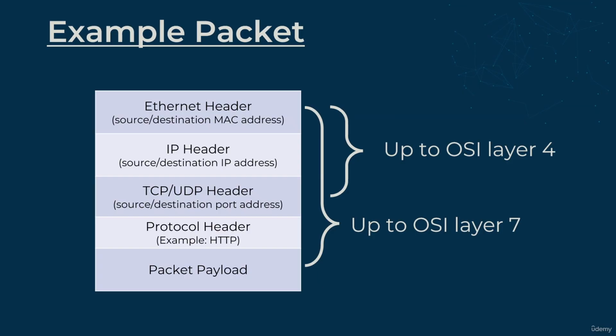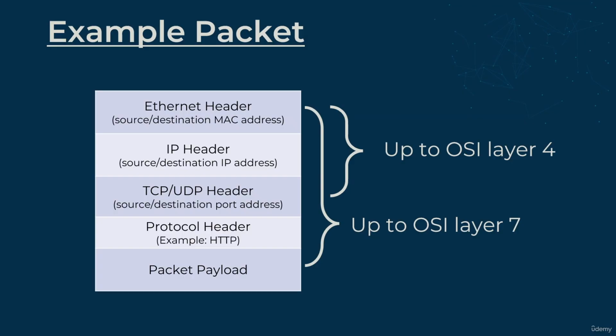Now, if we look at a packet and break down the headers and apply it to the OSI model, and really in the end apply it to firewalls, when we break down a packet, it has an Ethernet header. That's got the source and destination MAC address. That's layer 2 of the OSI model. So if we have a layer 2 firewall, it can really only allow or deny based on MAC addresses. Next, we have the IP header, layer 3 of the OSI model. That's the network layer. And that would deal with things like source and destination IP addresses.